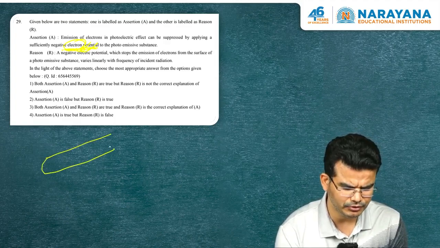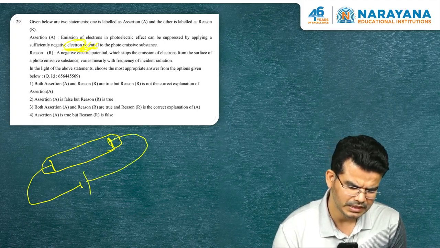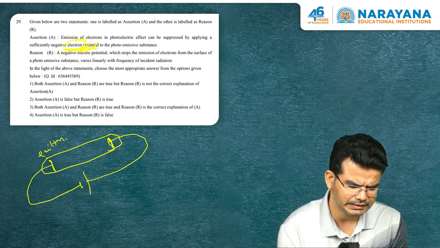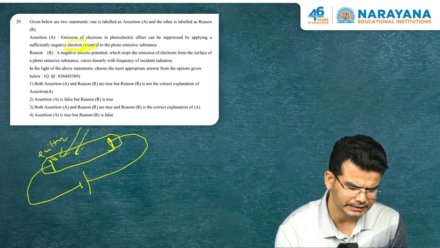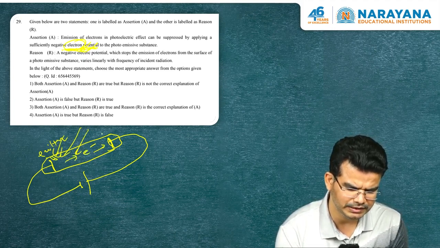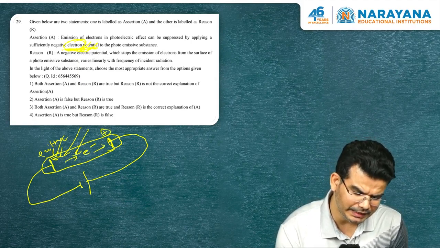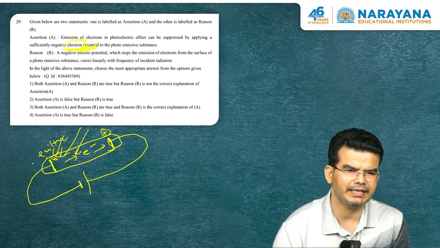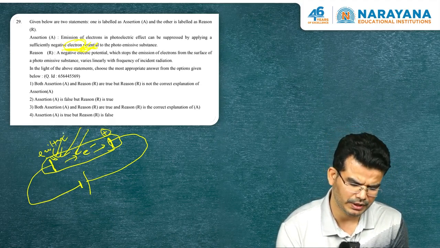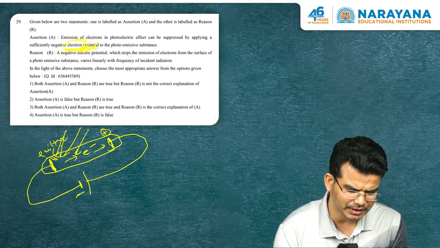So, we know that in the photoelectric effect, suppose this is the emitter and this is the absorber, the emitter is connected like this and this is our diagram, the basic diagram I am making. So, this is the emitter and the emitter is the negative terminal and here light is incident, and so electrons get emitted and they move towards this positive anode. This is the basic idea. So, you can see that the emitter is actually connected with the negative terminal of the battery, not the positive terminal. To have photoelectric emission, the emitter substance is connected with the negative terminal of the battery.